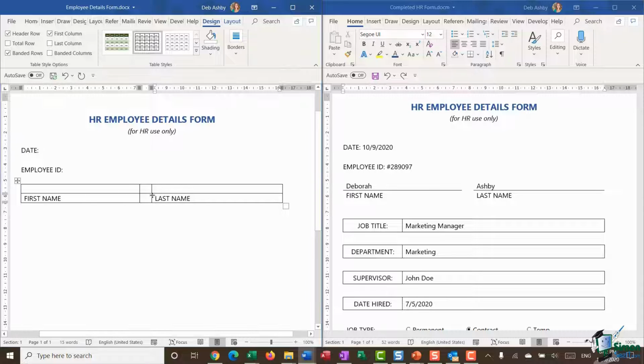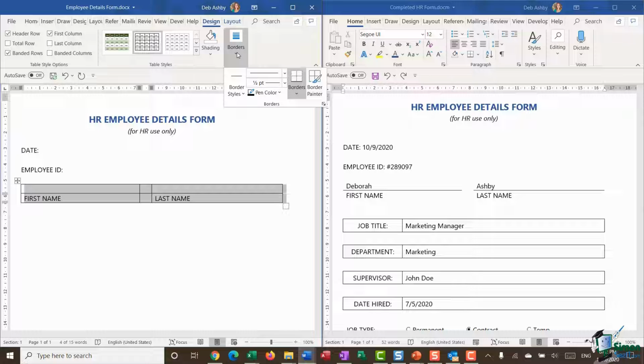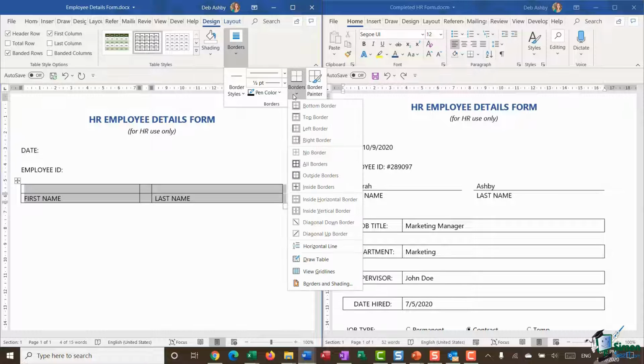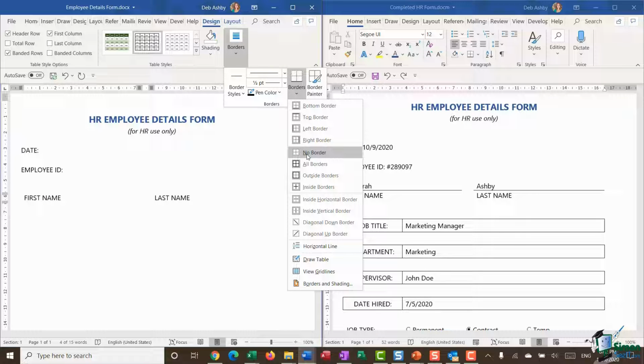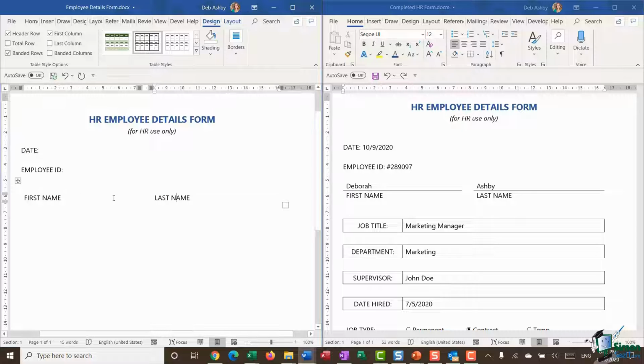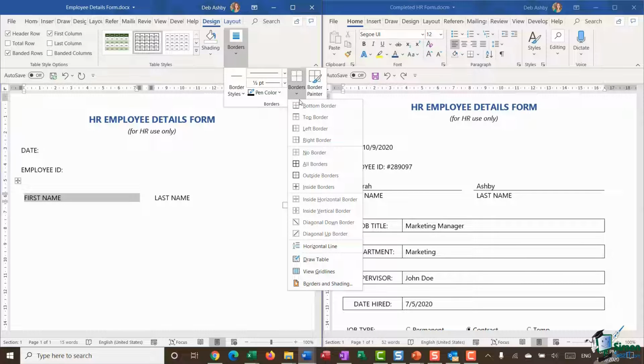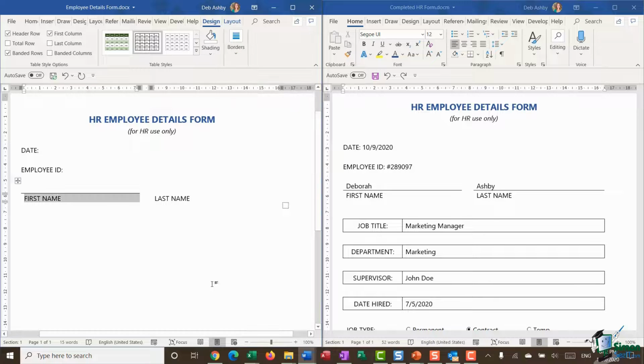Now what I'm going to do here to remove these borders is I'm going to select the entire table, up to the design ribbon and into borders. And the first thing I'm going to do is say that I want no borders. So now to get the line, all I need to do is select this first cell just here where it says first name, go back up to borders, and I'm going to add a top border.